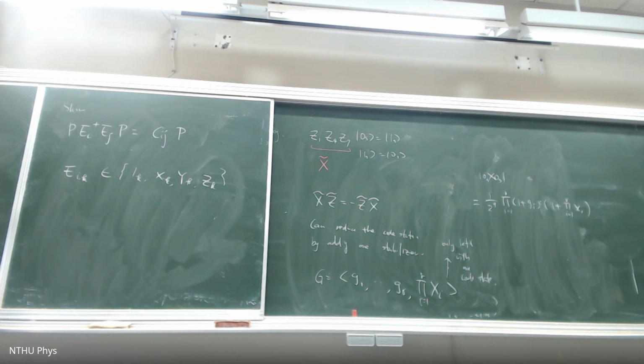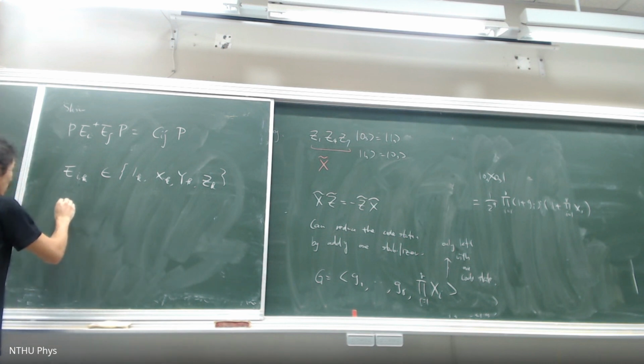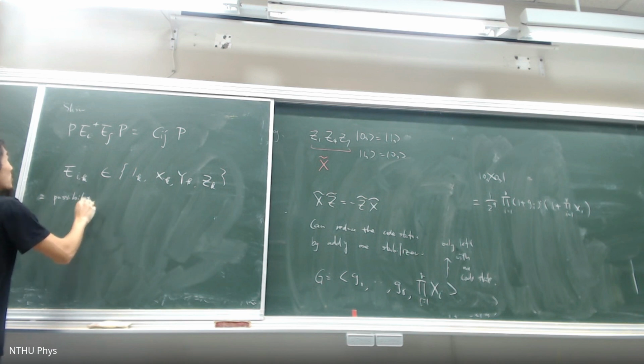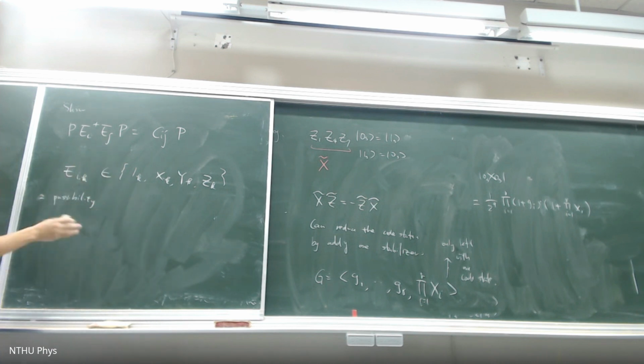So this is just one single qubit acting on some K qubit error, and let's suppose we can consider different conditions, right? So we can consider two possibilities. Because this is only Pauli matrices, I'm doing flips. So I just need to care about the commutation or anti-commutation relationship, right?